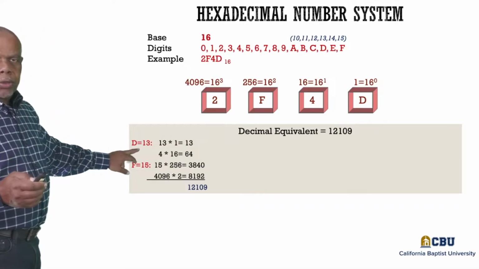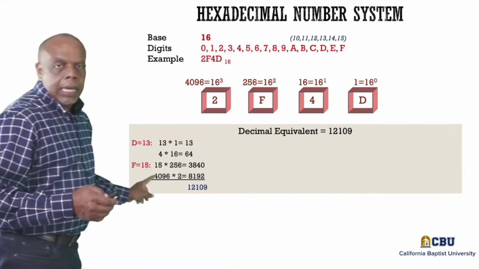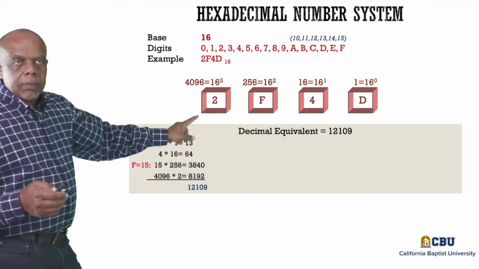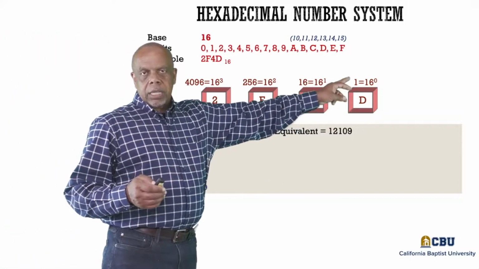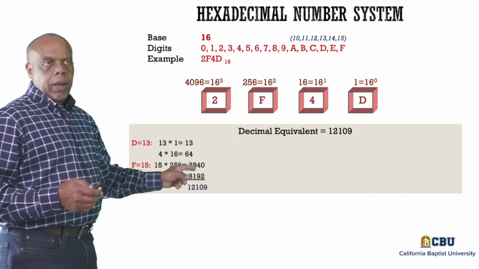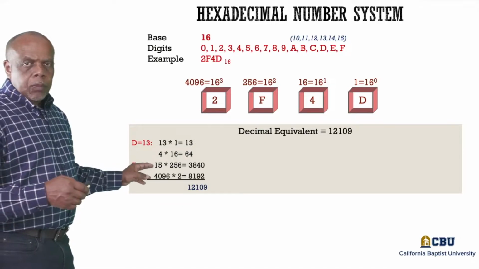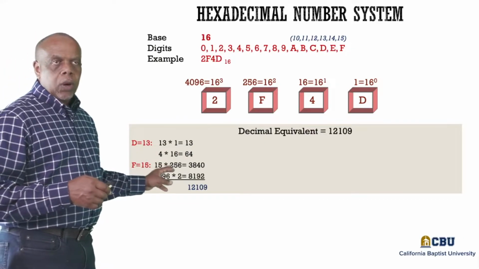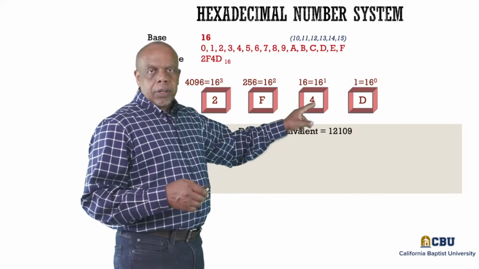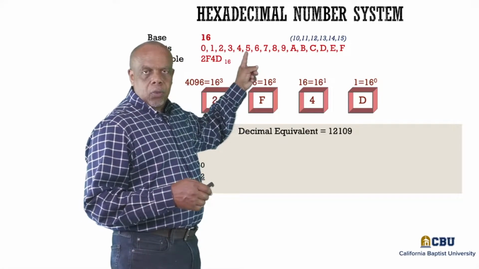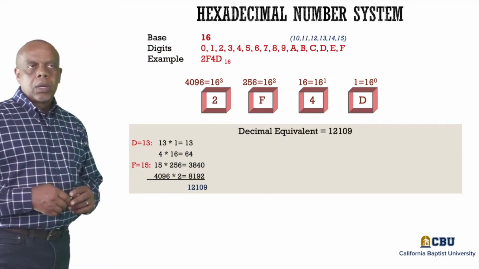So like I say, now we'll walk through this a little bit slower. If D is equal to 13, where do we get it from? Right up here. D is 13. So 13 times 1, that's here again, which is D. D is 13. 13 times 1 gives us what? 13. If we look at the next position, it is 4. That'll be 4 times 16. I don't have to do any fancy conversions here because 4 is 4. 4 times 16 gives us 64.